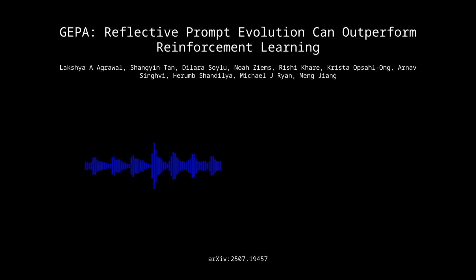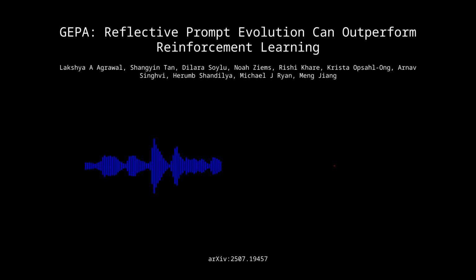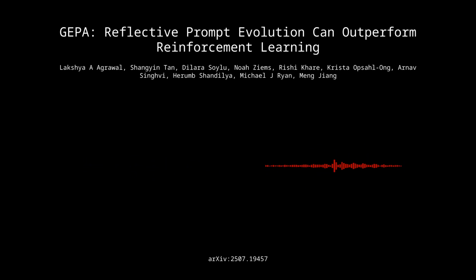And critically, LLMs themselves are used to perform implicit credit assignment through reflection. The LLM reflects on its own trace. Or rather, a meta-LLM reflects on the trace of the system being optimized. It's not just about what happened, but deeply understanding why, based directly on the language in the trace. Okay, operationally, how does this reflection-driven mutation work? Walk us through the steps. Sure. GPA first selects an existing candidate from the pool to mutate. Then it picks a target module within that system to improve, maybe using a round-robin approach to hit all modules eventually.